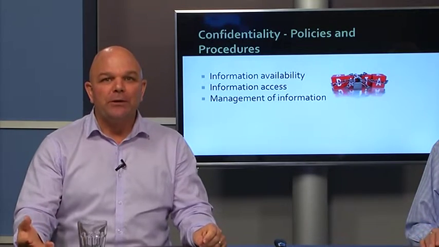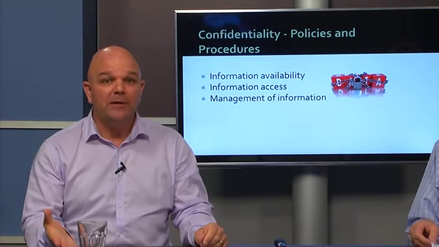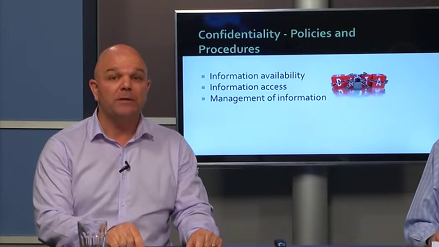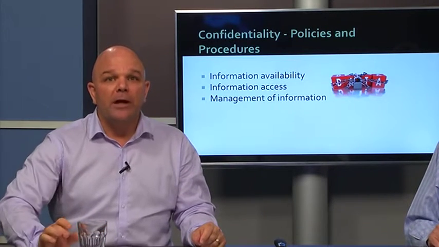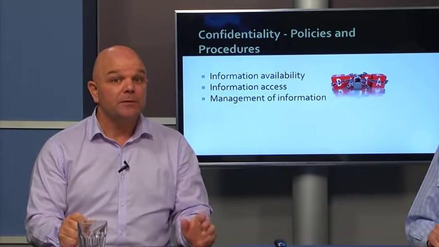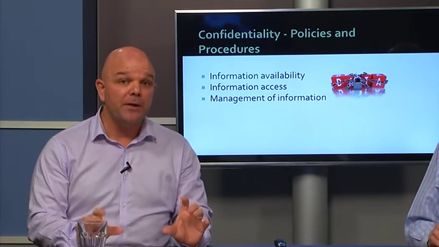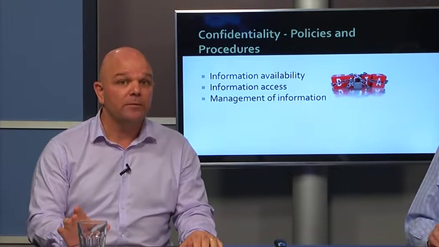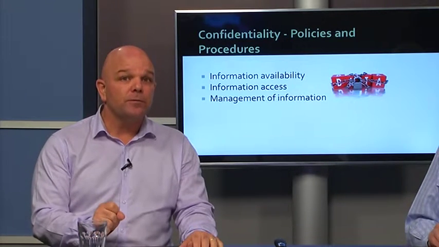In confidentiality, we talked about the three critical areas, the first being managing information availability. So making sure we're really clear on who has access to what information within the CRC and almost creating a hierarchy of permission. Perhaps at the most sensitive level of information, it's the coordinator and the chair who have access. We also went through some examples of information that can and can't be disclosed, and to have some policies and procedures in place to help you with that.